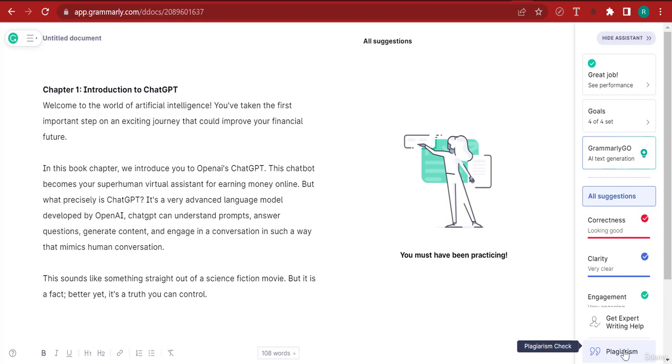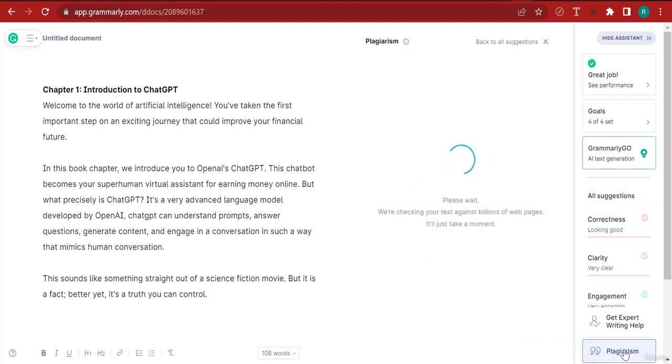Now, I have to tell you, I'm paying $144 a year for my Grammarly premium subscription, which, to be completely and utterly honest with you, is not really the best thing in the world because I'm paying a lot, but it's worth the money. And let me show you why. If I click plagiarism right here, it's going to tell me the percentage of plagiarism in my text. In this case, it tells me that the text looks like it's 100% original, and you can see it down here. But normally, when a text is plagiarized, it will tell you the percentage of plagiarism right here.